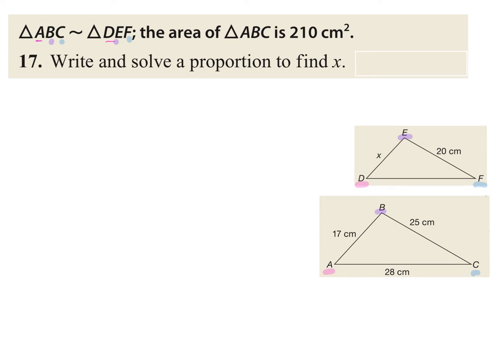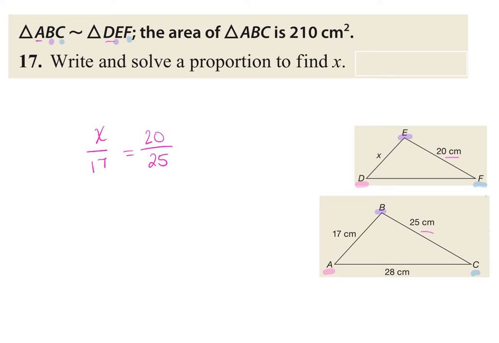They are looking for X. So you're just going to set a proportion. You're going to say X is what I'm looking for. It corresponds to the 17. And then I can use any 2 other sides, but specifically I need to have 2 numbers for the next fraction. So I'm going to use the sides that have both of my numbers, 20 and 25. You can cross cancel here. I would actually reduce first.